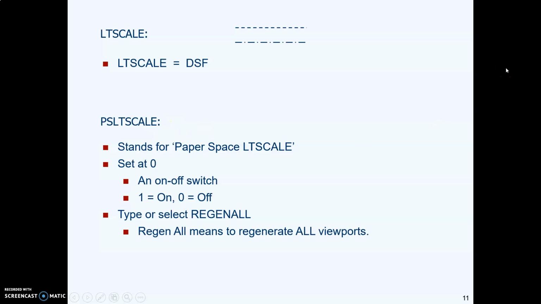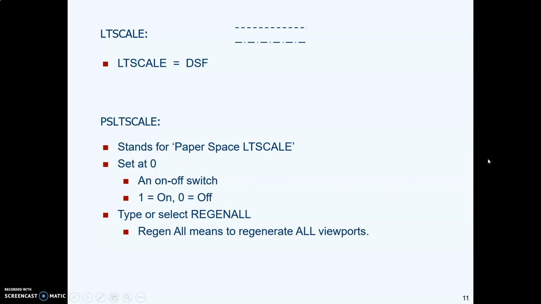In our mechanical drawings, or if we're in a drawing where we have only one viewport, as we do, we don't want paper space line type scale doing that stuff for us. We want to turn it off. And you probably are aware that in the world of computers, computers speak in ones and zeros, and 1 is on, 0 is off. Paper Space LT Scale is an on-off switch, and we want to turn it off. So what we do is we type PSLTSCALE 0, enter.